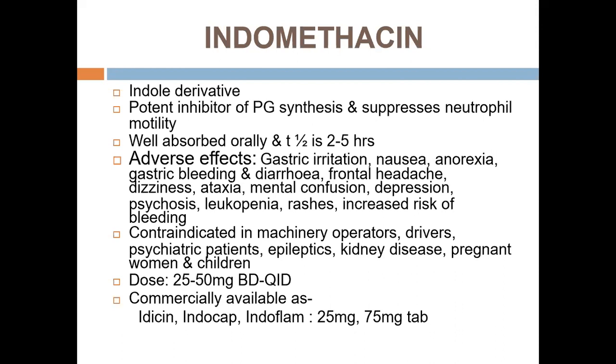So there is another drug called indomethacin. Indomethacin inhibits prostaglandin synthesis and suppresses neutrophil motility. It is well absorbed orally, and the half-life is 2 to 5 hours. Adverse effects: gastric irritation, nausea, anorexia, gastric bleeding, diarrhea, frontal headache, dizziness, ataxia, mental confusion, depression, psychosis, leukopenia, rashes, and increased risk of bleeding. It is contraindicated in machinery operation, driving, psychiatric patients, epileptics, kidney disease, pregnant women and children. The dose is 25 to 50 milligrams twice per day, and you can also go all the way to QID. Commercially, it is available as Indoflam or those types of drugs.